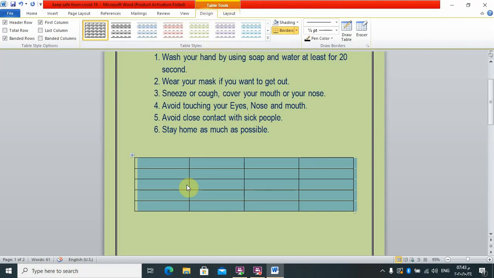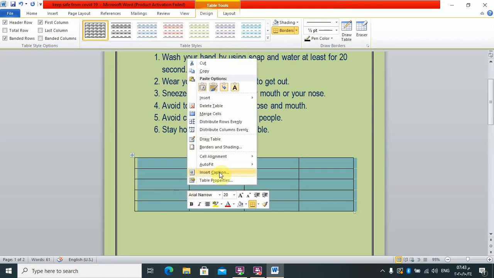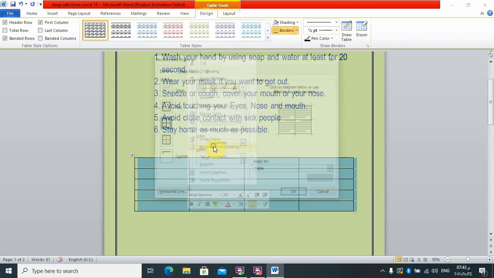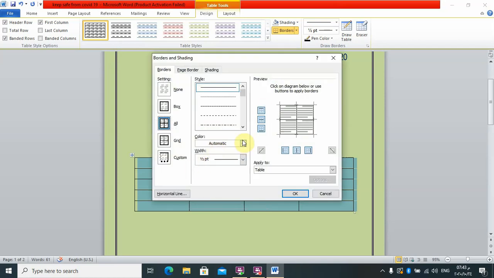To put the format that I wanted, you just click on the table, right click and go to border and shading. From border and shading we can see the style of line, the color of line, and the weight of the line.